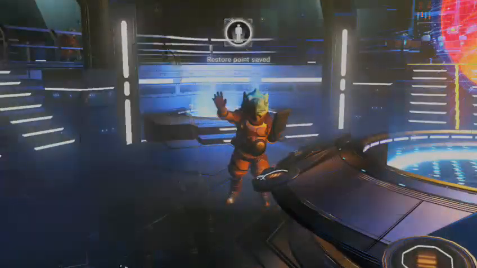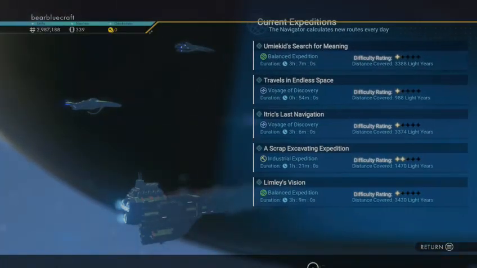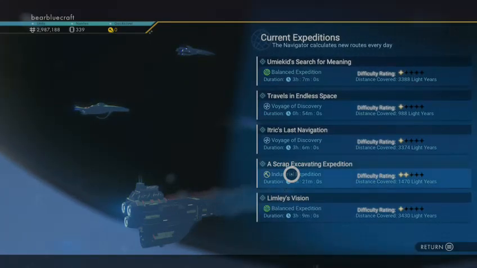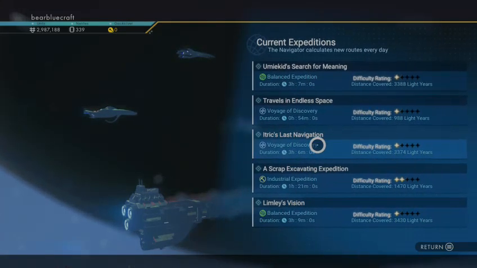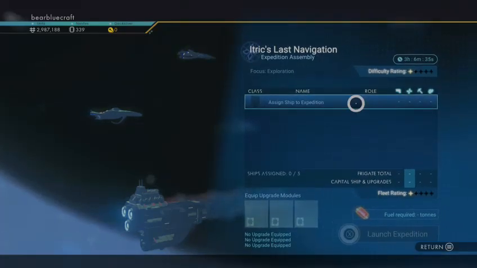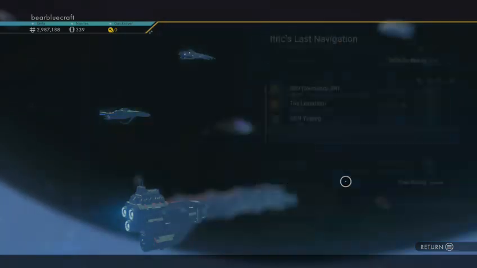Send the boys out, or the girls out, or all of them out. Send the crew out. That's my nice control. Alright. Let's see. Honestly, we can send them anywhere. The industrial is a 2-star, but I think we'll just go with a voyage of discovery. 3 hours ought to bring something interesting. Yeah, that's gonna be nice. There we go.